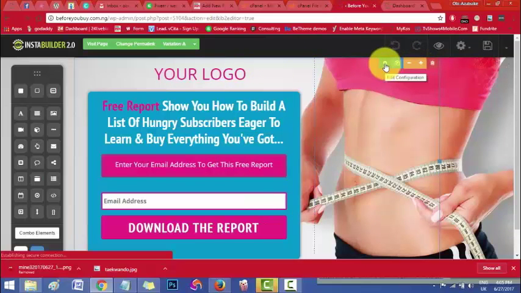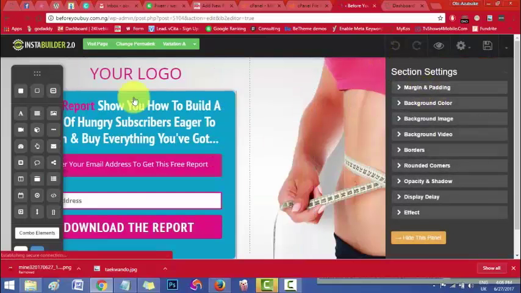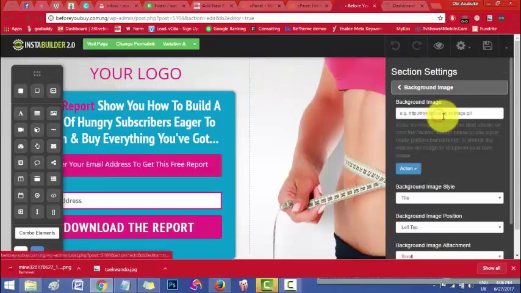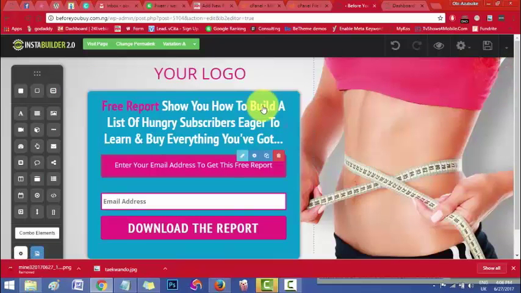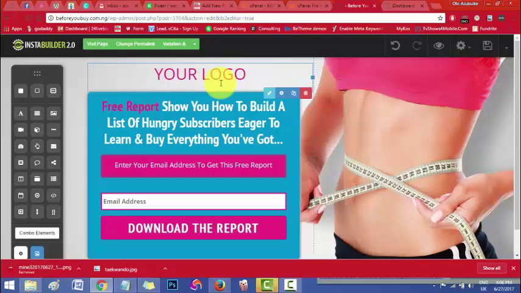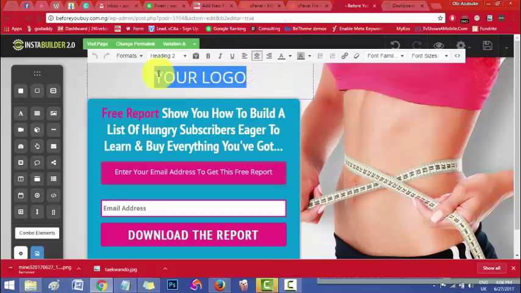If you click on this edit configuration, it opens up a box for us to make changes to the site. You can change the background image. Right now this is the image that we are seeing there, so we can change it out and put our own. Background color is also there, background video if possible. I'm going to close this so that we can click on some other areas where we can edit. Now if you use your pencil sign here as usual, you can edit the text. So I could just put something like weight loss genie.